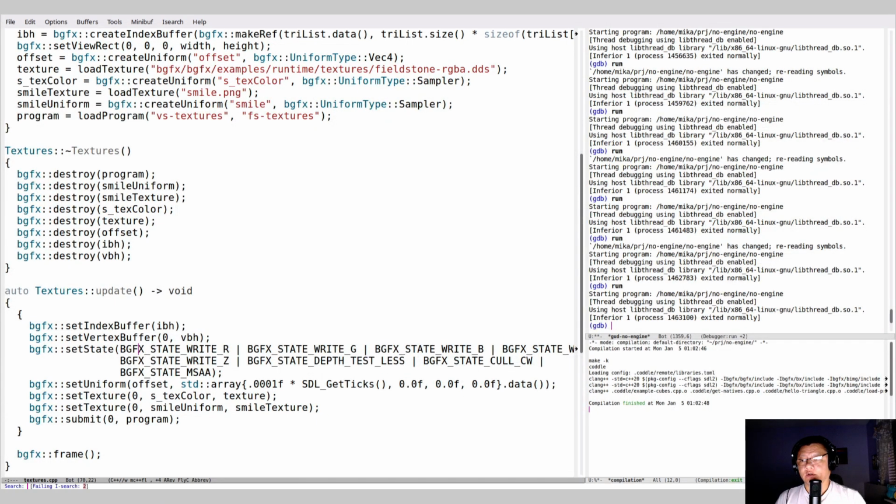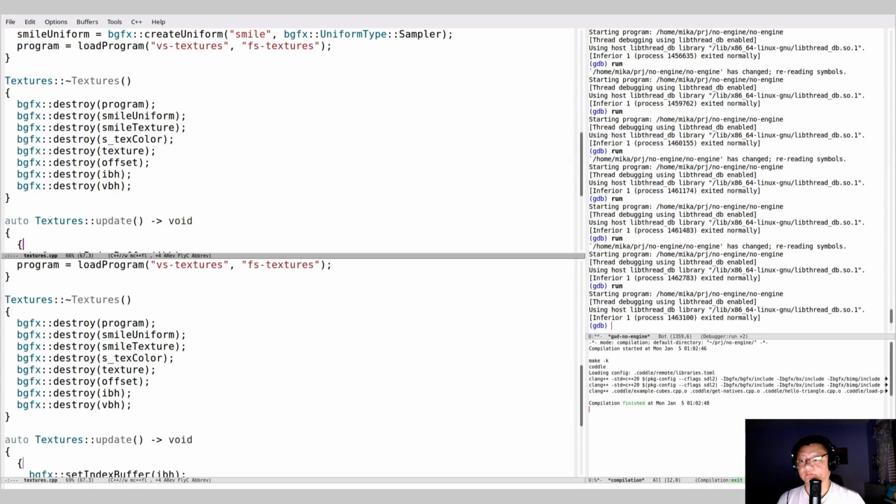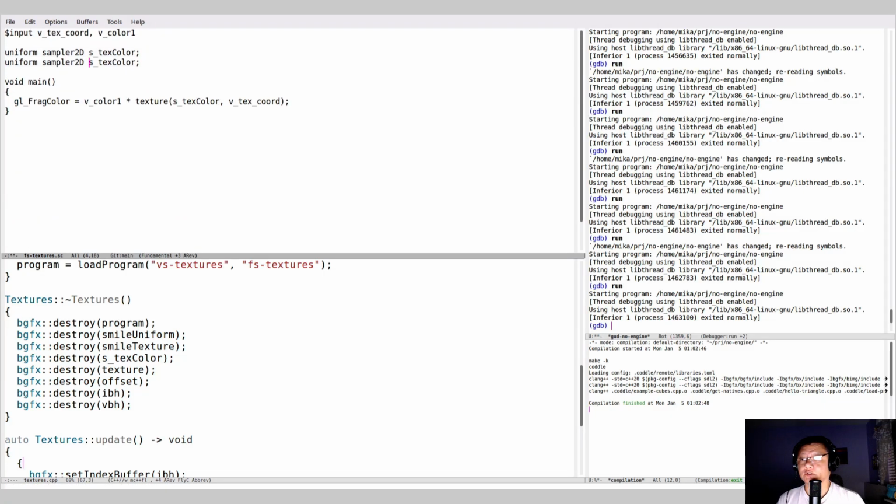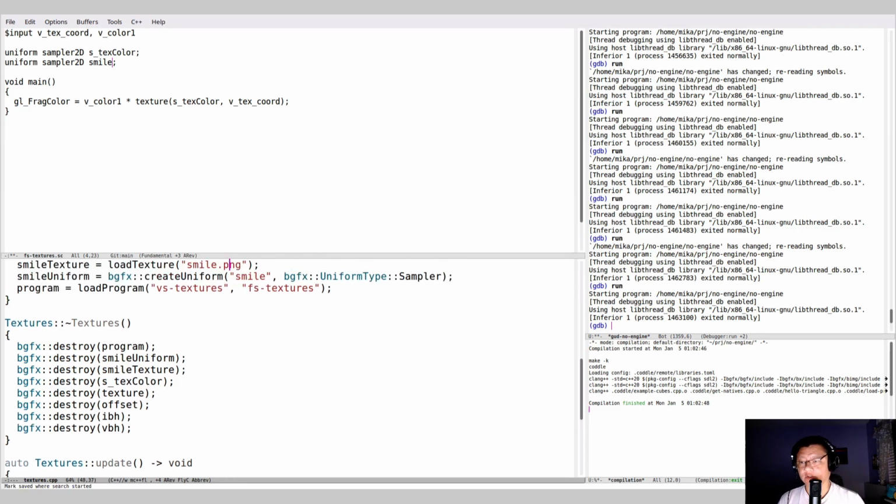Now I think it's only in the fragment shader texture, so we just set the smile texture, or just smile, I forgot already. Smile, just a smile.